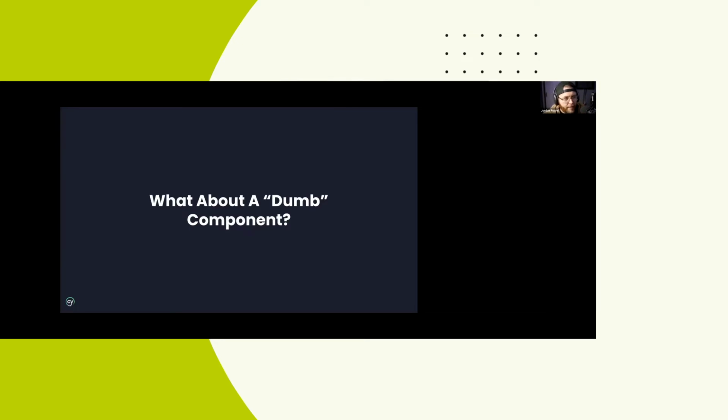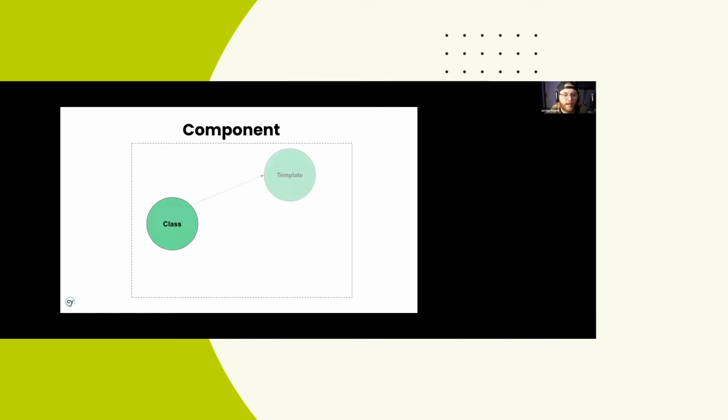But that's a higher level component, something that does logic. We also have something known as presentation components, or what I call a dumb component. Even in those instances, we have our box that still has a class. A dumb component has a class, even if there's no logic in it. And that class still has a template that it binds, that has HTML that it represents. It also has CSS that gets bound into the template, and it makes that HTML style certain ways and look different ways.